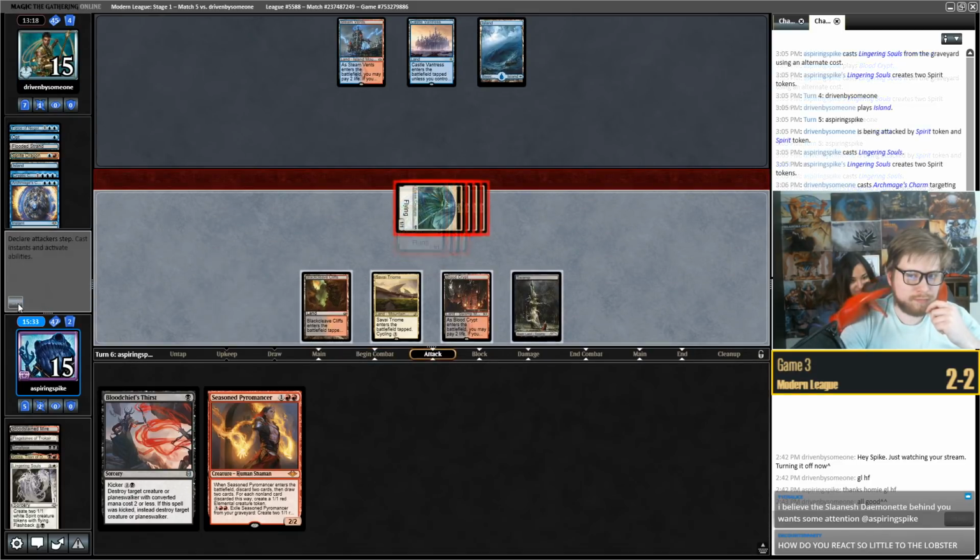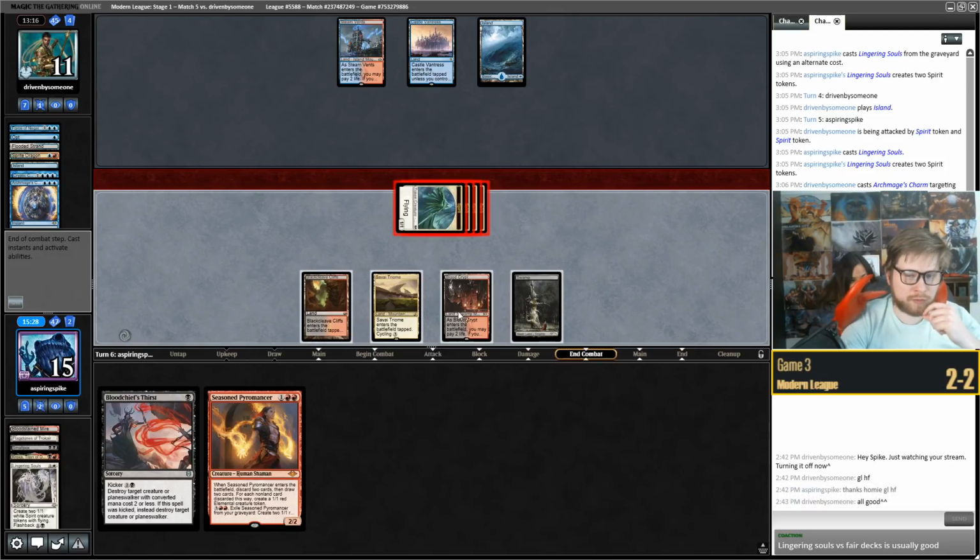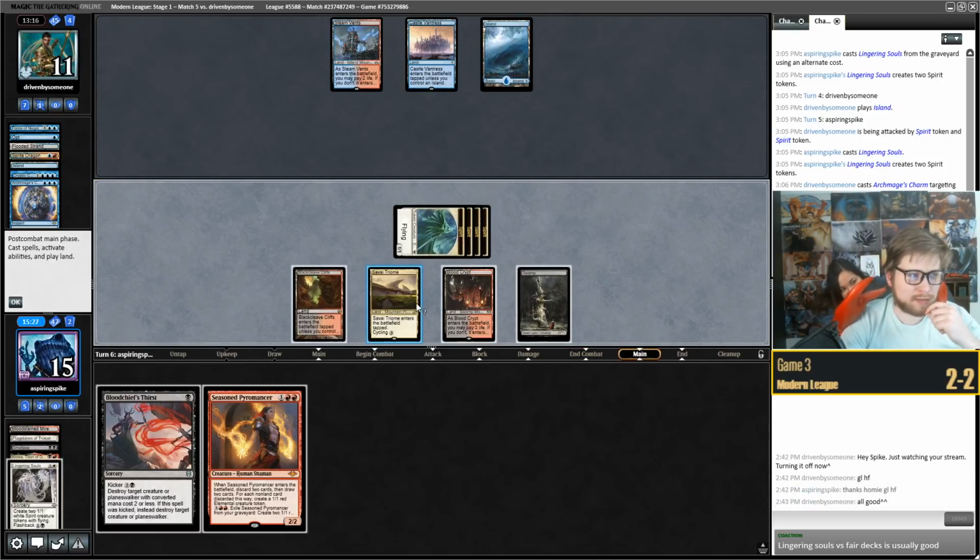I think I'm casting Spyro here. I like that Spyro, if it gets countered or if it doesn't, allows us to escape Kroxa next turn.